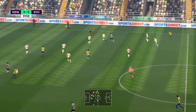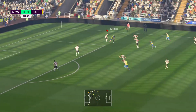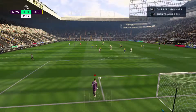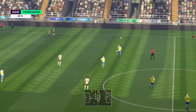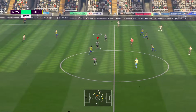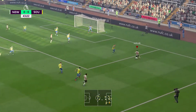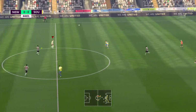Jordi Classi to Davis. Looking for teammates in the middle. Well, all credit for taking the volley on, but in the end, nowhere near the target. Well, it's a difficult skill, and you get it off a fraction, and that can happen. It goes wide. And they're looking good when they get the ball out wide, as they've done here. Here's Casemiro. Room for the cross. And he's got his block in, and the cross doesn't get into the middle.